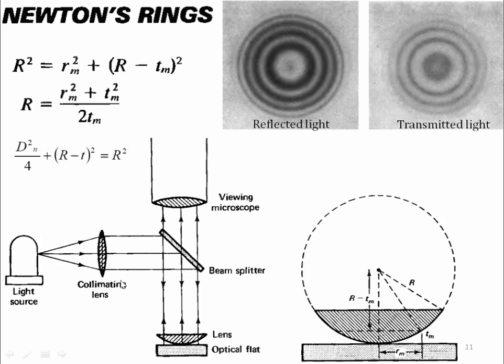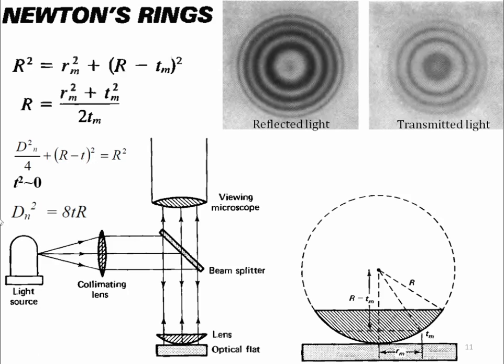For that, let us do a small analysis. Rather than taking radius, let us take the diameter, which is two times the radius. So the same equation, if we write it in terms of diameter Dm, is this. So Dn here is the diameter. Now if we take another approximation that this thickness t is very small, not very big, so we are applying an approximation that t square approaches 0. So if we take the square of this, we can eliminate this t square term.